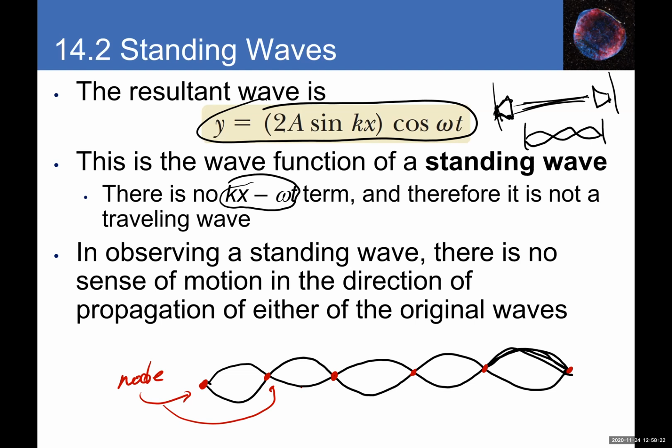Basically everything in red. And then we have a portion where it has a maximum amplitude, right? So those are the maximum amplitudes. Those are known as antinodes. One thing we can see is, let's say it's 1, 2, 3, 4, 5, 6 nodes, and 1, 2, 3, 4, 5 antinodes. And antinodes are always one less. That means you have one extra node compared to the antinodes. Okay. So that's kind of what we have.